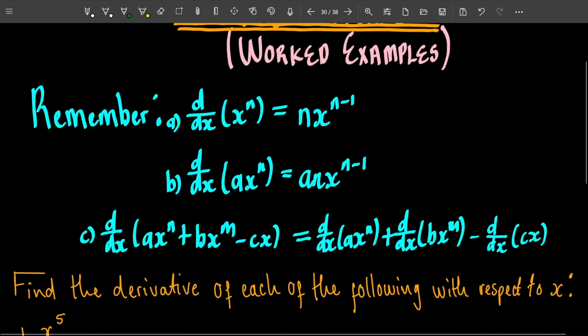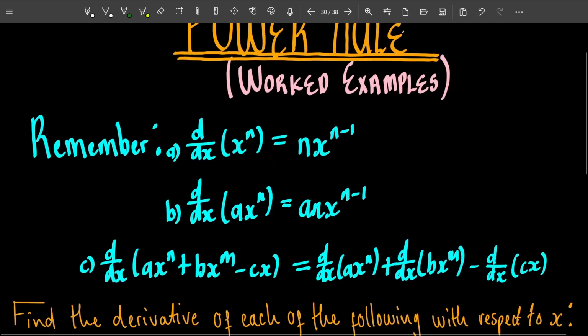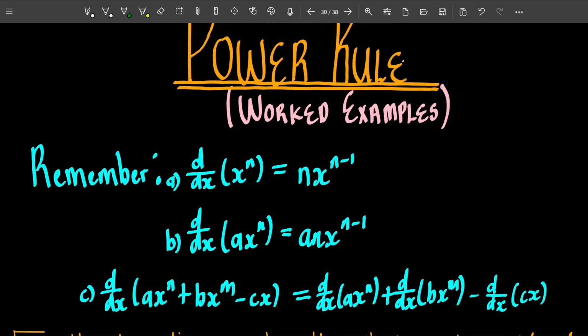Okay, now quick recap before we go through the questions of this power rule. Remember that we did about 3 versions of the power rule. The first one was the basic one where we just had x to the power of n. Remember that n is just going to be a number. How do you do the power rule? You bring down the power, then you reduce the power by 1. That's easy. So it's going to be n x to the power of n minus 1. So the power of x goes down by 1.